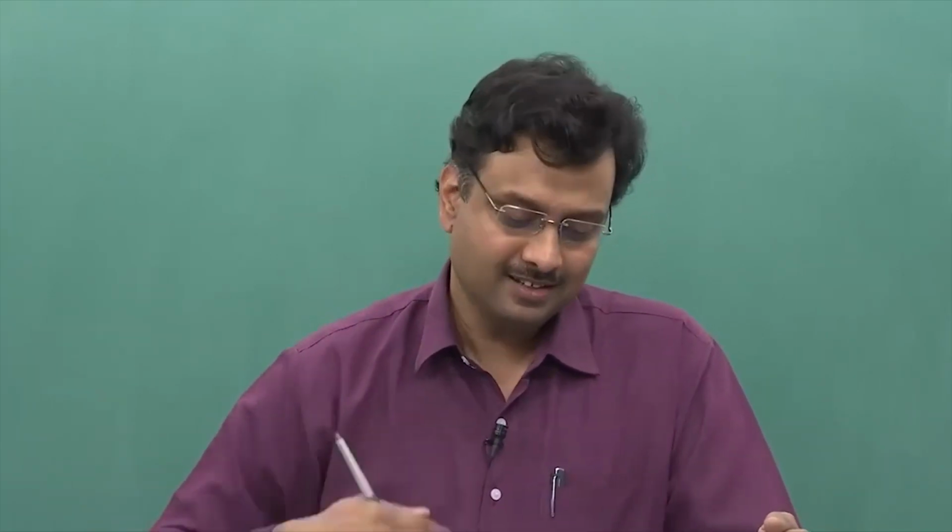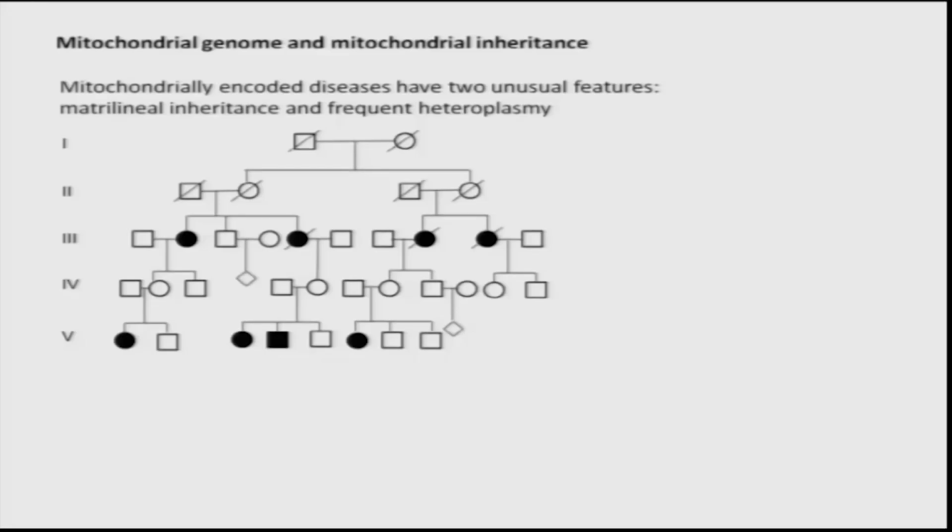So, mitochondrial DNA is also transmitted. You receive mitochondrial DNA from your parents. So, if the DNA is defective, how would it be transmitted? That is one particular question you are trying to address here, because the phenotype is very unique. The segregation, rather, is very unique. So, that is what we are seeing here.